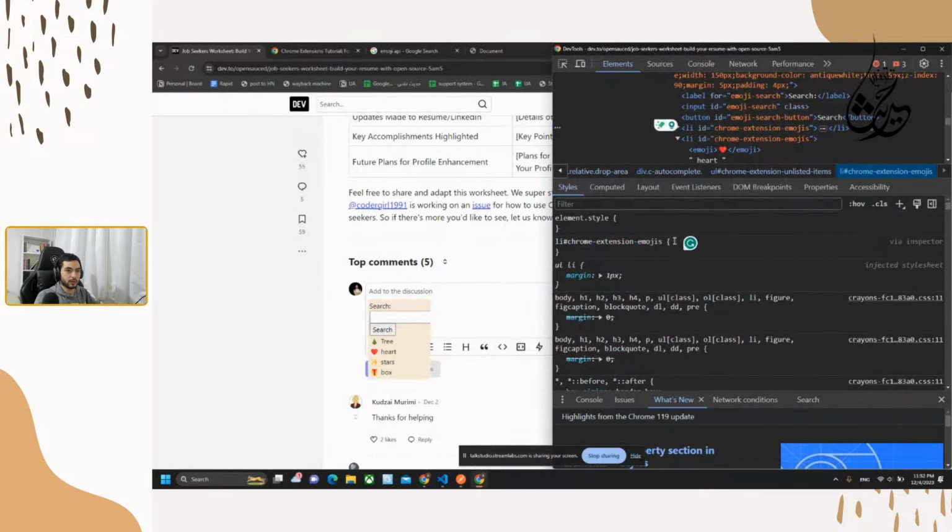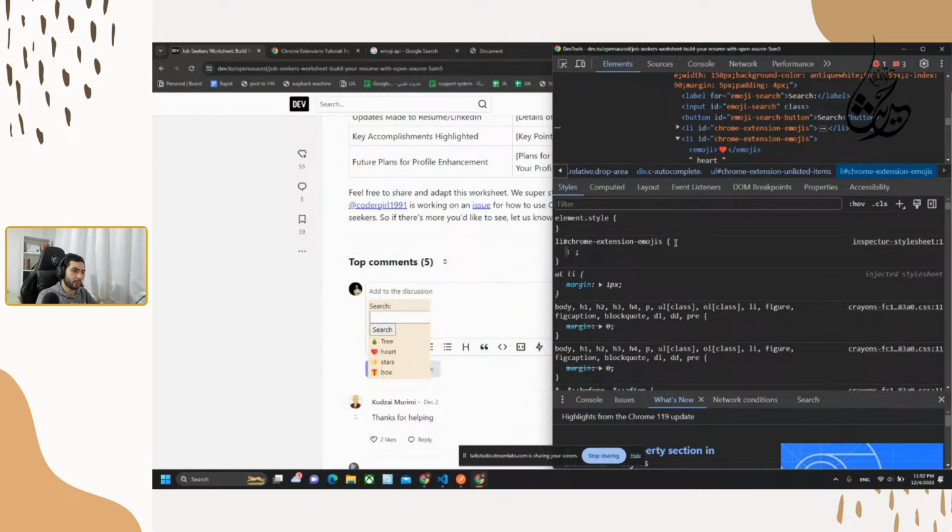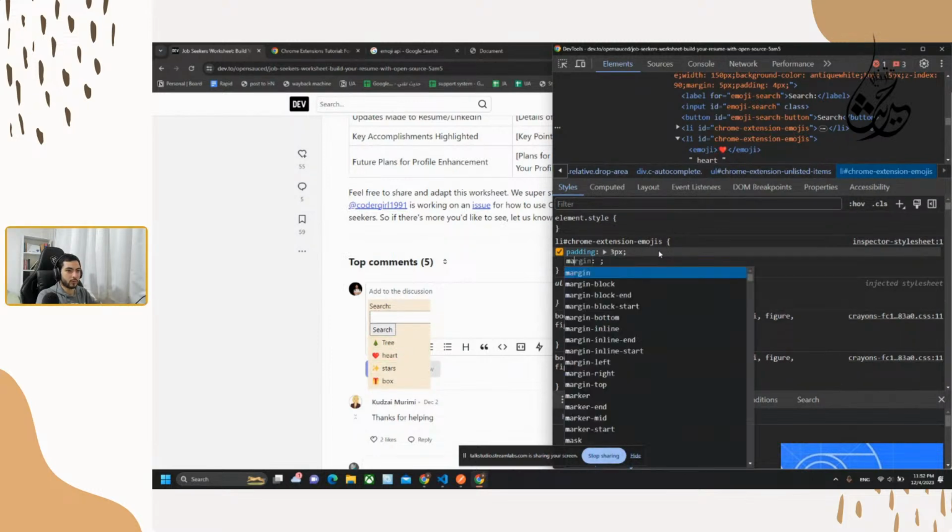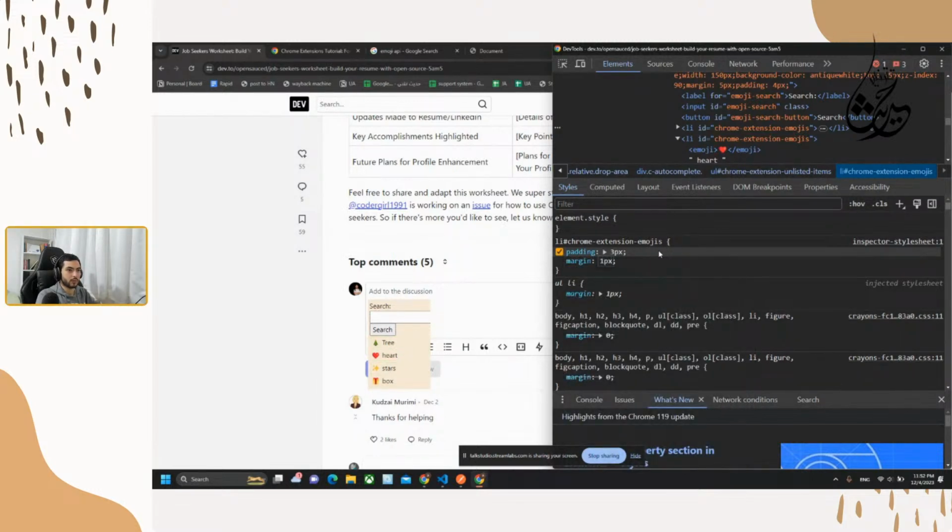Yeah, so here is what I want. This will change everything on all of that stuff that we are having. 5 pixels is kind of too much. Let's say 3 pixels for padding, and for margin let's have 1 pixel or 2 pixels. And this could have a better, I think, cool view.